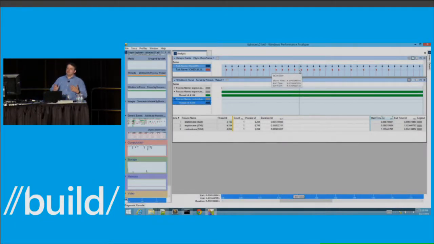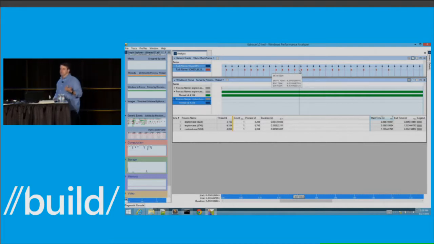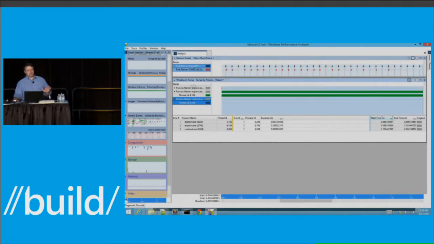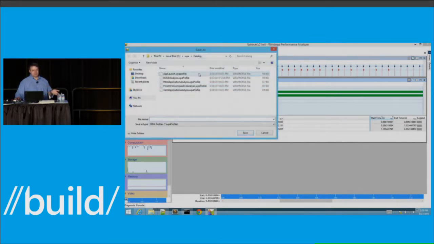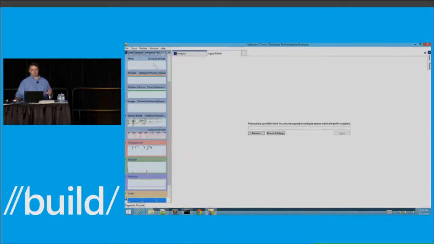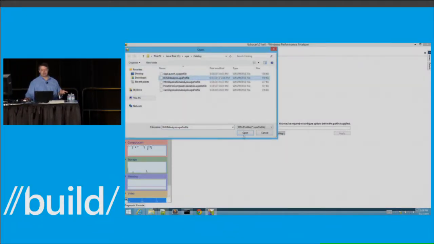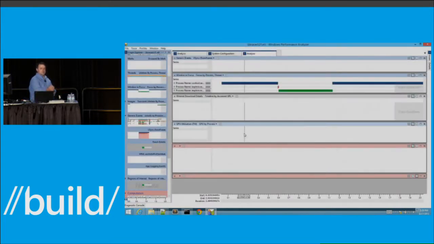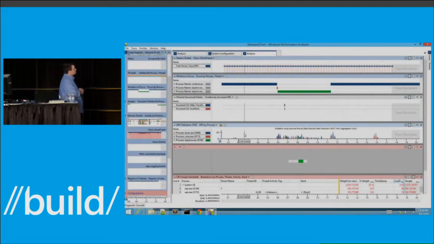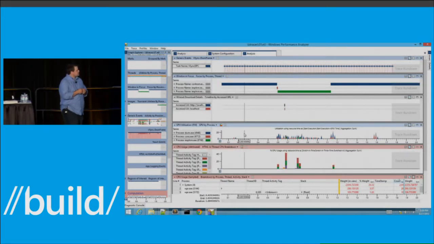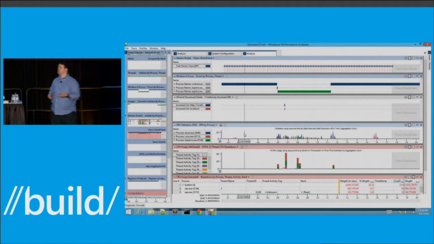This might get a little bit tedious after a while, where you're opening up one trace or another trace, and you've dragged in charts and resized them and all that. Once you've got all the charts that you want, you can just go to Profile, Export, and save that out to a location that you can later use with Profile, Apply, browse to it, and select the profile that you're interested in. And I'll show you, this is what we're going to use today. So now we have all of the charts that we'll use throughout the rest of our analysis.